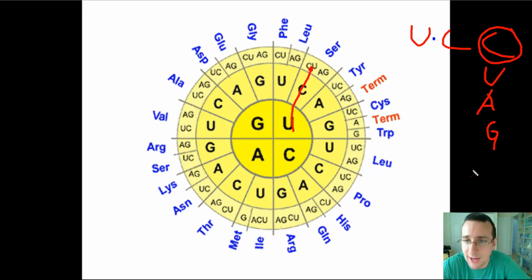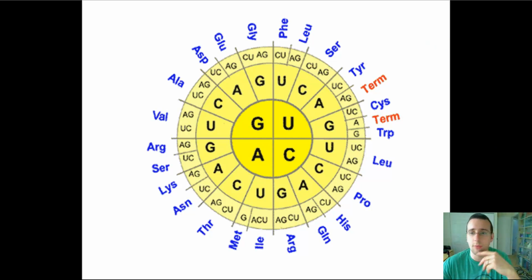What that does for life is it makes it less likely for mutations to actually affect the protein product. In other words, you can change the genotype slightly without necessarily changing the phenotype because the code is redundant. So that's actually very good. And because UCC will always stand for serine, you never get some sort of ribosome that misunderstands the message. And all of this is very important for the way genetics works.